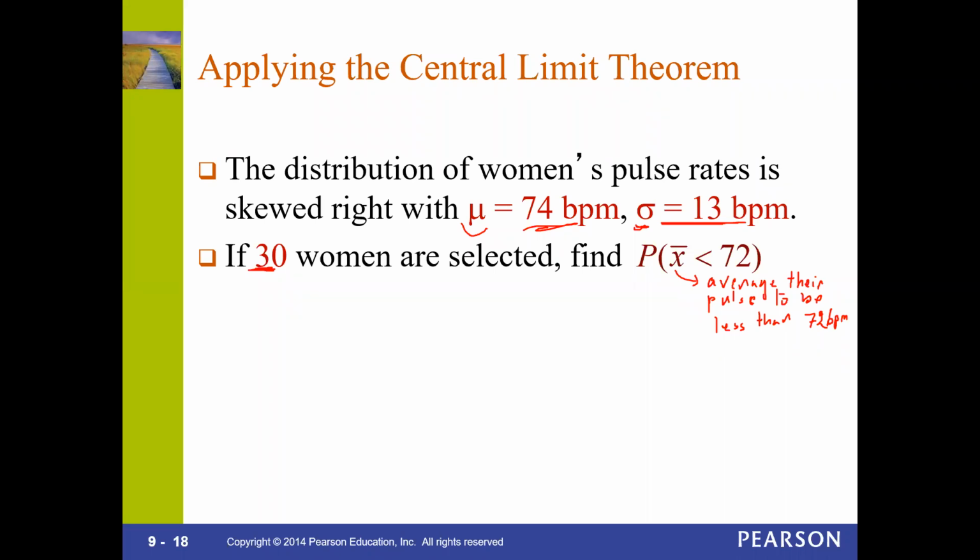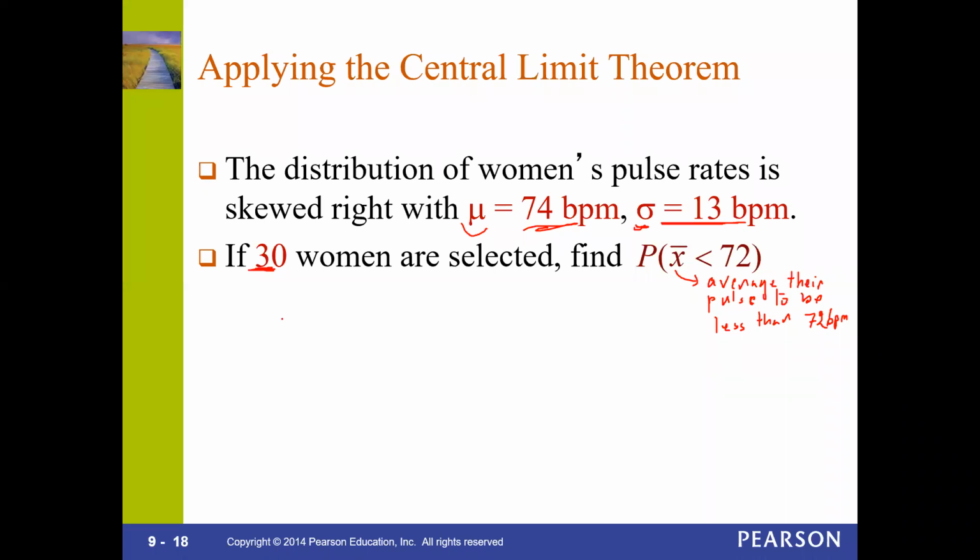Just like when we talk about some people going in an elevator, a group of people, and you want to know the average of their weight. I know you understand the idea of average. It's not one person, but a group of people. That means they take all of them and add them together. You want to know the probability for the average to be less than 72.